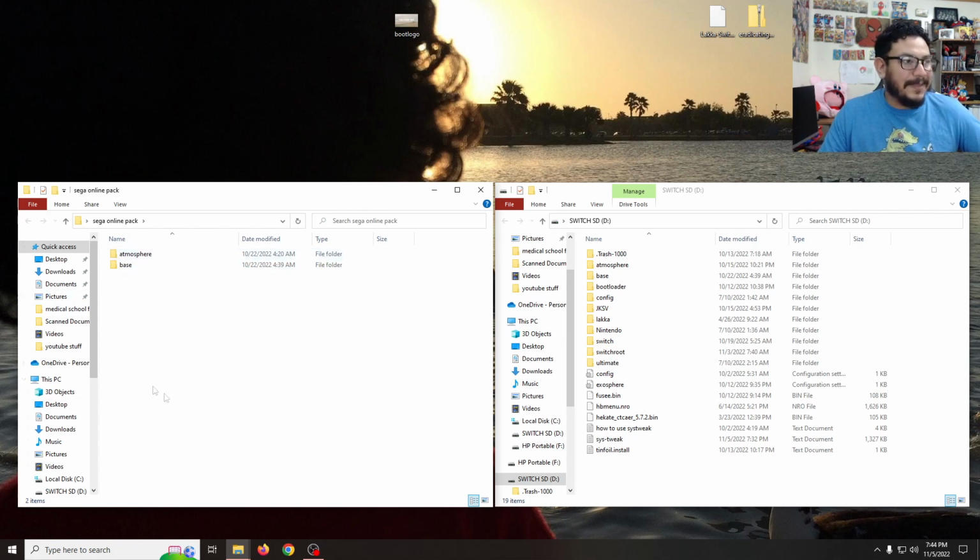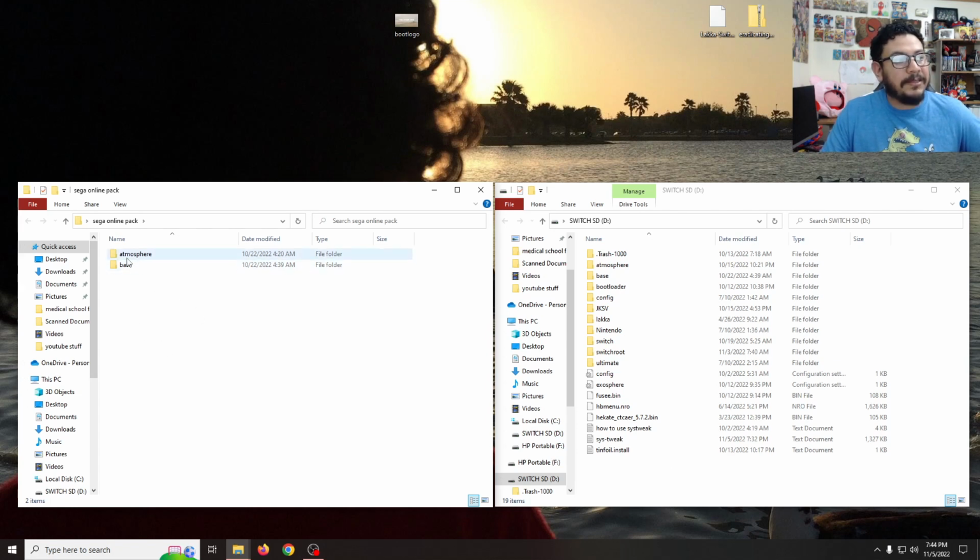So if you look through the folders, you know what I'm talking about without me trying to give as much detail as possible. So after you've installed the app and updated to the version that I'm using, which is I think 2.3.0, then you can transfer the files over. So with that, there's this one atmosphere folder, and it already has its directory to go into your SD card and be placed where it needs to be.